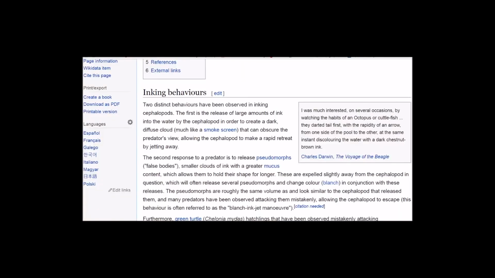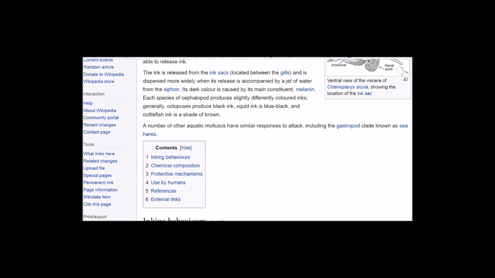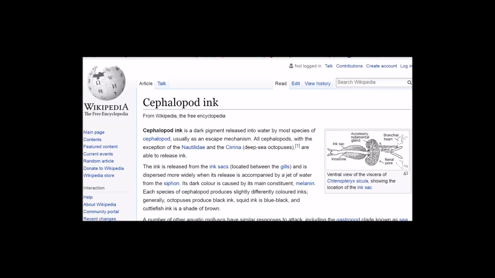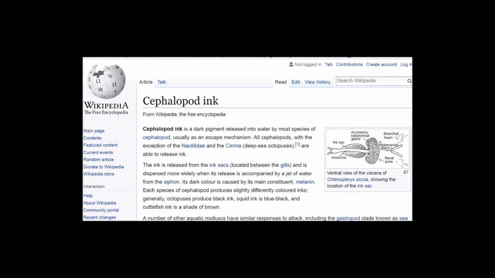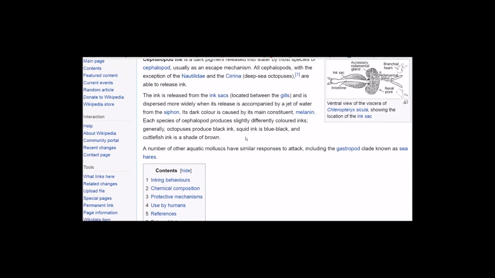Now I looked at this whole black tears that they like to show us in music videos and television, and come to find out that squids give off this cephalopod ink, and that in fact the ink is blue. Squid ink is blue-black. It's blue because this is a copper-based organism.